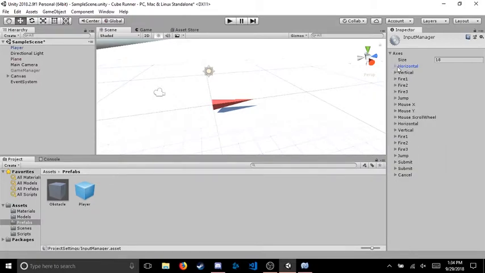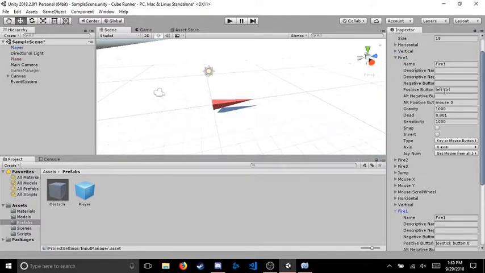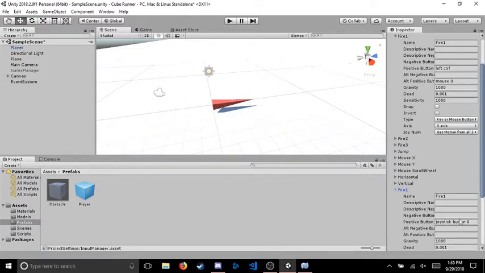But if we go past an actual axis and go to a button, like Fire1, you should see that we have a positive button here, and we can see that the default is left control. Now if you notice, not only is there Fire1, but down here there's also Fire1. There's two Fire1s. The reason there's two is because one of them is for keyboard controls, the other is for controller input, if you're using a controller to play.